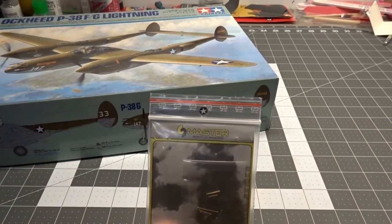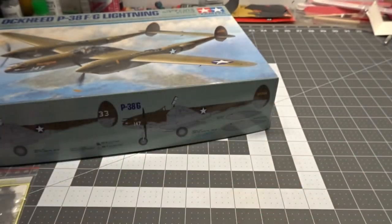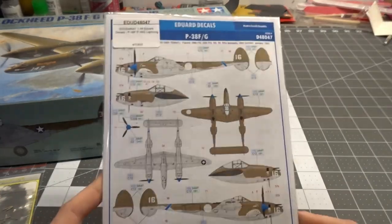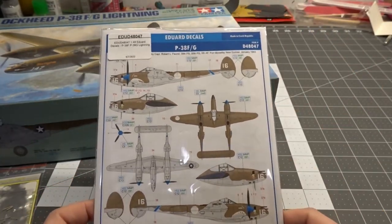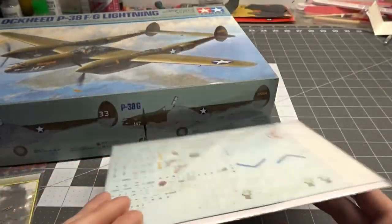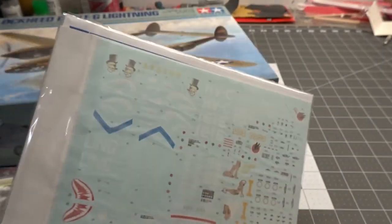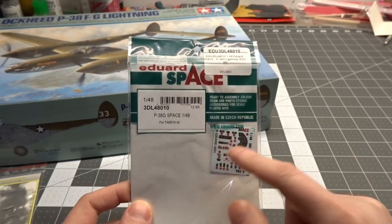Got some Master metal gun barrels to replace the plastic ones in the kit. I got a new set of decals. These are from Eduard, and the reason why I went with these, I didn't like either of the two marking options that came with the kit, because when I think P-38 in the Pacific, I'm thinking, you know, pinup nose art, and this just so happens to have some of that on here, so we'll be going with one of them options. And the last thing I picked up for this build is this Eduard Space set.